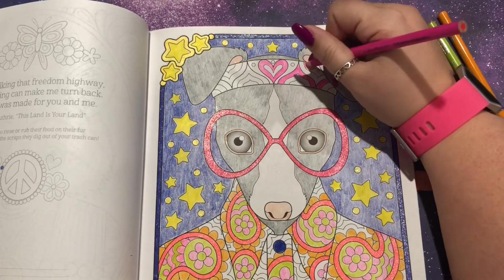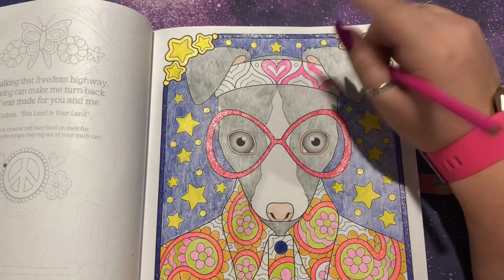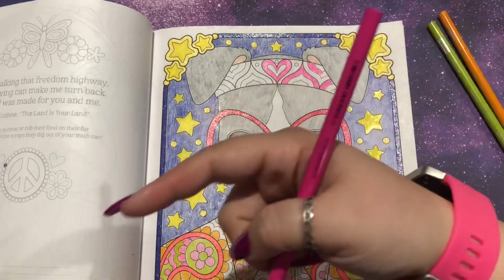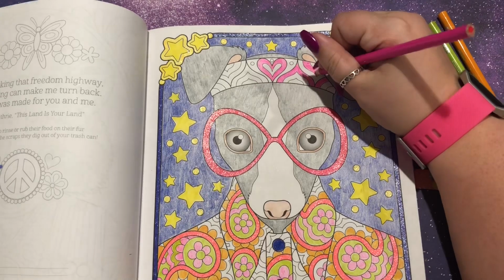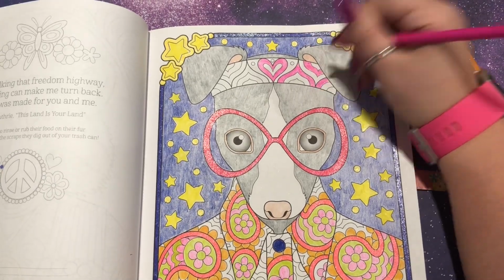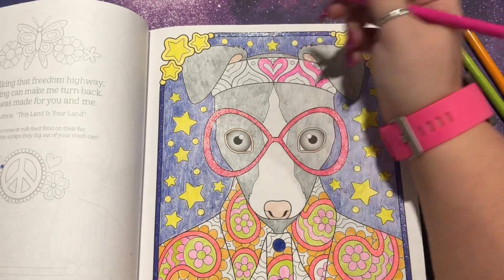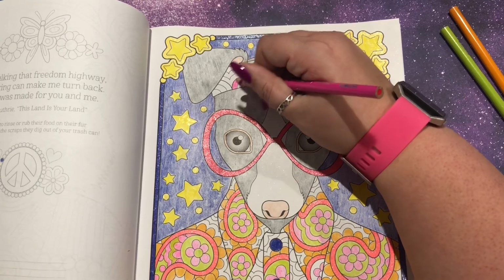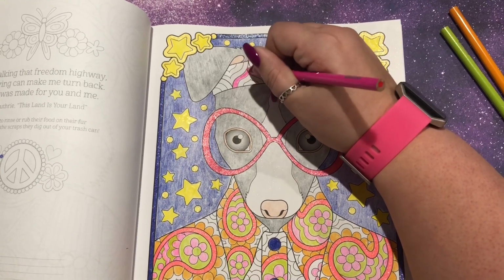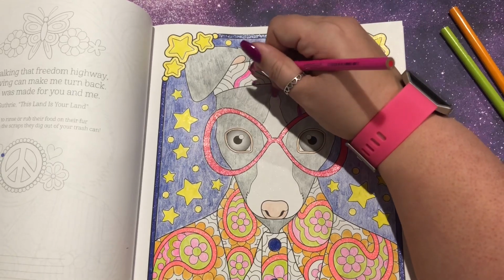I don't know if I love that I did the glasses that color, because now they're really bold against everything else. But speaking of that, I was also thinking of using my iridescent medium and just painting the whole glasses so the whole thing looks shiny, but then obviously you can see through it, which I definitely might do, because then I feel like everyone can see what that medium is like also, which will be useful. Hopefully.